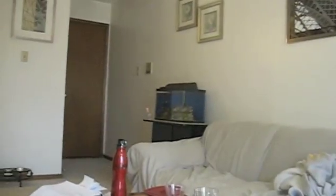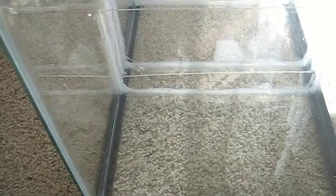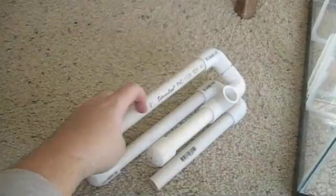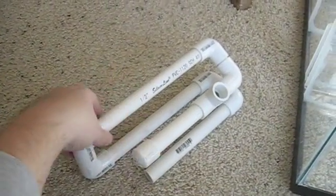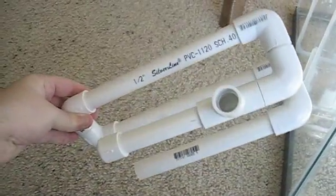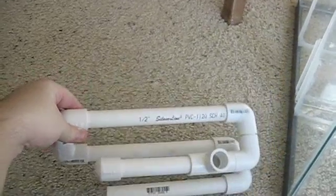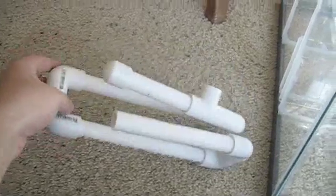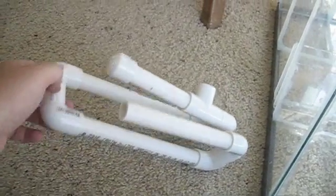I'm going to go ahead and test it out. This is just the sump that I put it on, because the sump is the same dimension as the tank. So if everything goes right, this will just fit right on the back of the tank and be an overflow. From what I hear, they're super nice and quiet, work really well, and never lose suction. Even if the power goes out, they still stay filled with water, and as soon as your return pump starts pumping back into the display tank, the suction is still there.